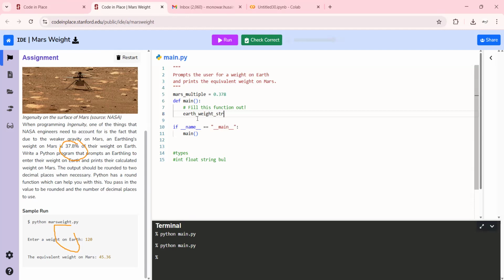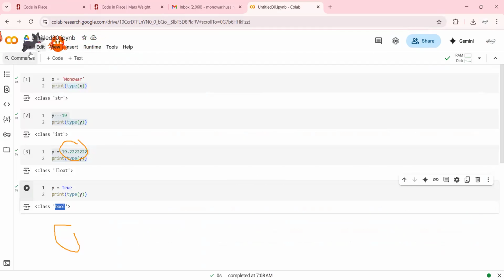We can write in different cases, like camel case or snake case. In that case we will consider snake case. Okay, now this is our variable.